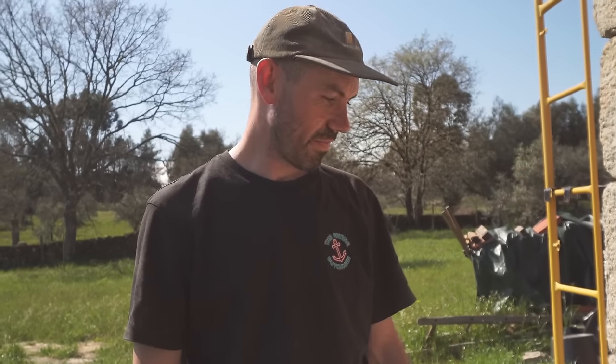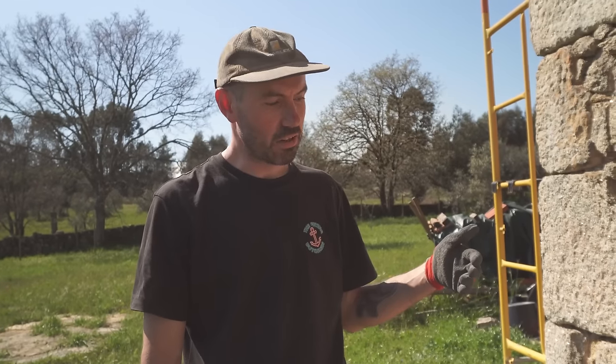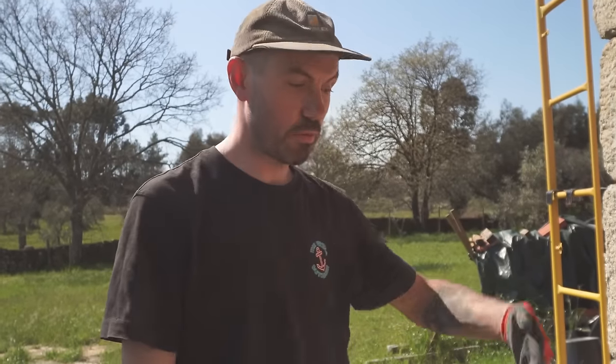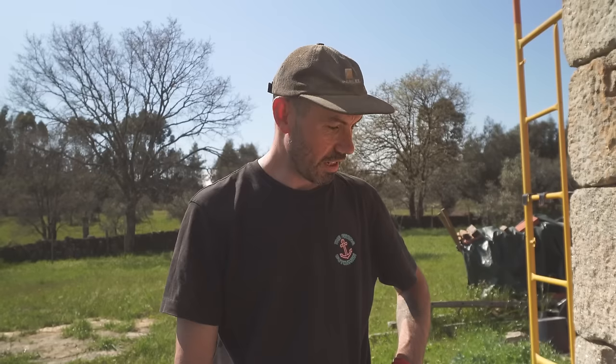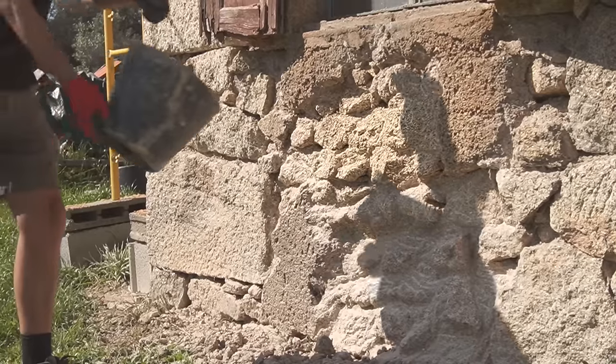Well, there's quite a lot of stone in there. I still can't work out whether this was the original wall that for some reason had a load of concrete put over, or whether some of the stones are original and the rest of it was just boarded up and they just placed it in with the board. But I tried to chase it all out just so we could see what we're dealing with, because in an ideal world, I'd much rather leave original stonework there. Absolutely. But have a look, it's not the best looking.